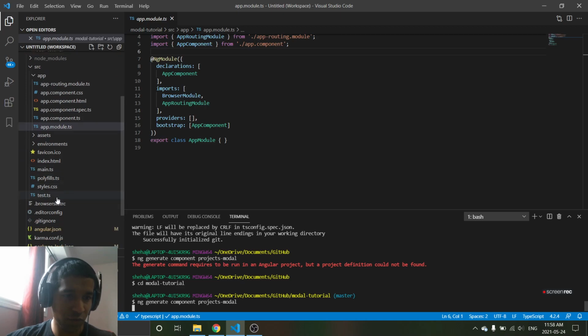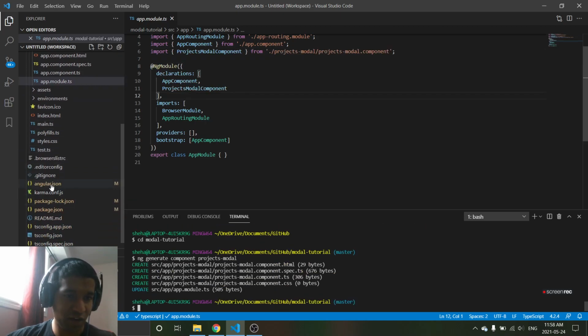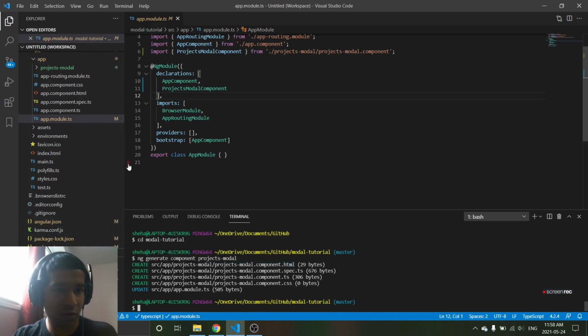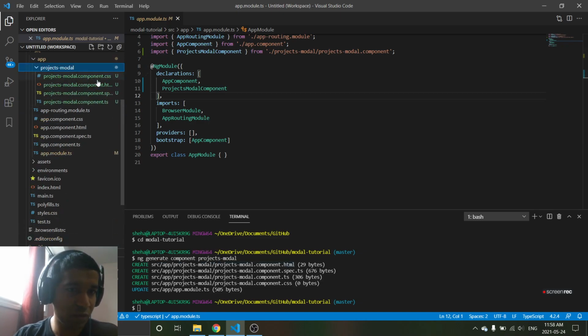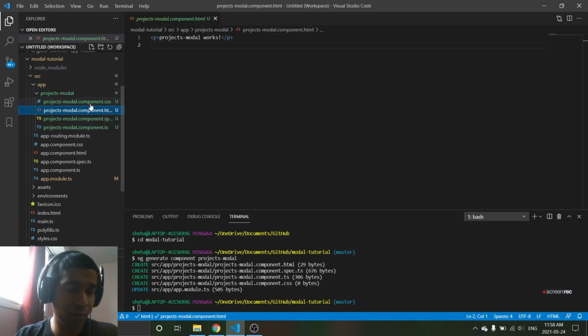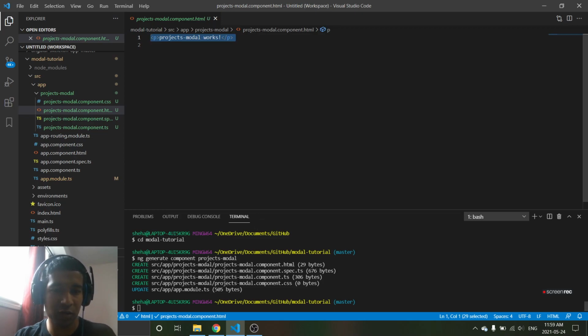Angular looks for the angular.json file to create the components. Once we cd'd into this directory, it was able to find the angular.json file. So now you can see this folder in green, meaning it was newly created. This is the component that will hold the code for our modal content.